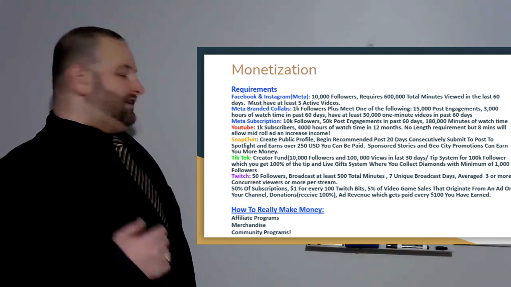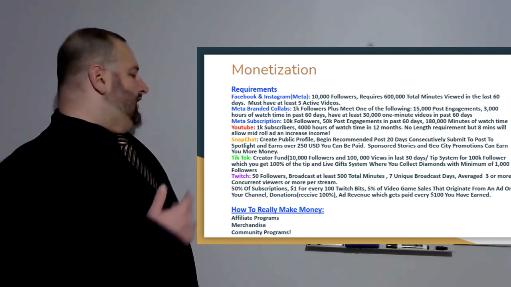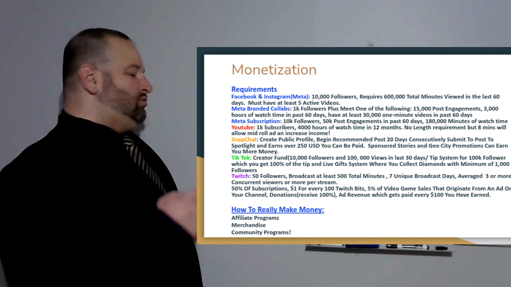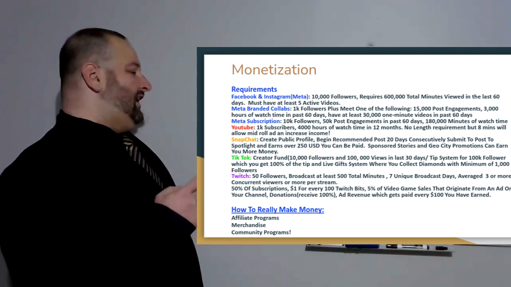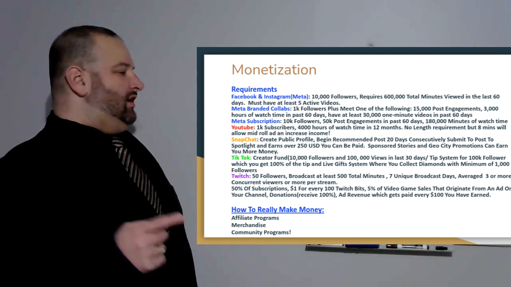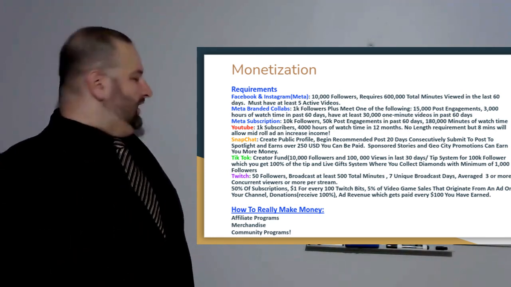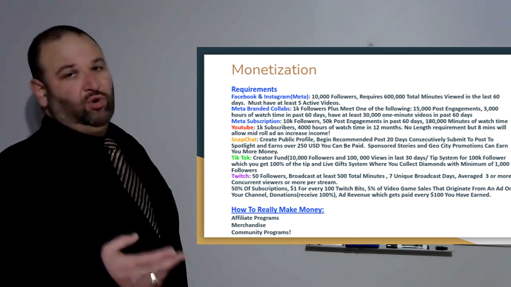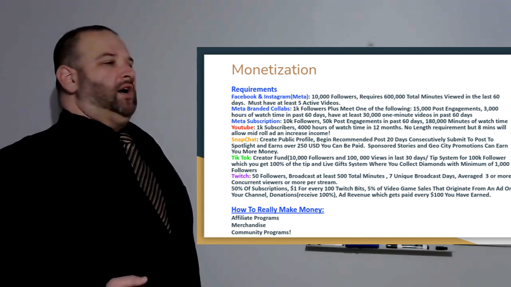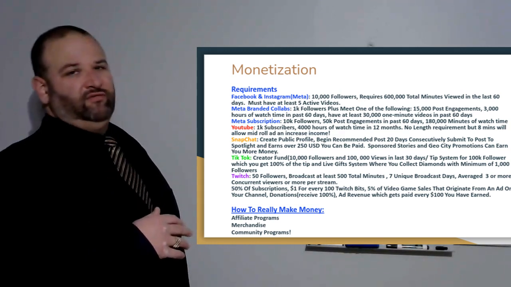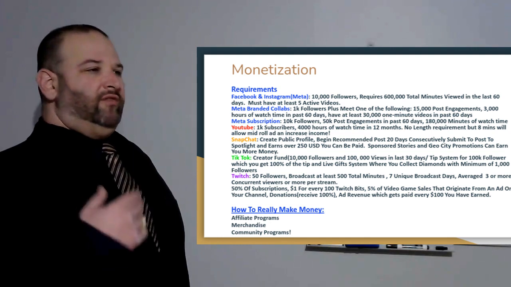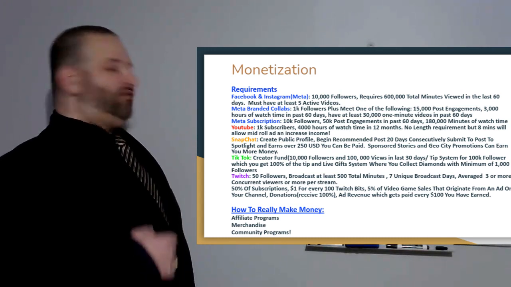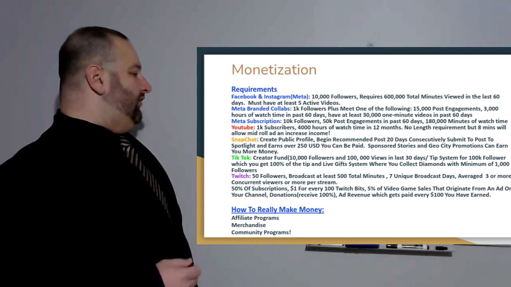When it comes to Twitch, once again, we're looking at a little bit of a different ballgame. You're going to have 50 followers and 500 broadcast minutes. You're going to have 7 unique broadcast days, as well as have an average of 3 or more concurrent people viewing per stream. Pretty bizarre, right? It's something totally different, but you're also focusing on people who are really watching games for the most part. There have been some other people, influencers, who have gotten involved in that scene, but as a whole, Twitch was created for the gamers, and that's why you're dealing with fewer followers in order to go ahead and actually get involved in making money there.